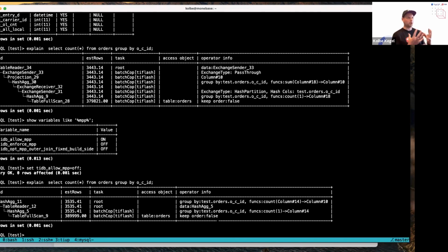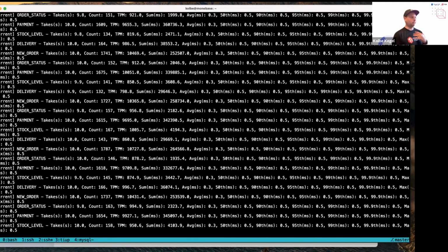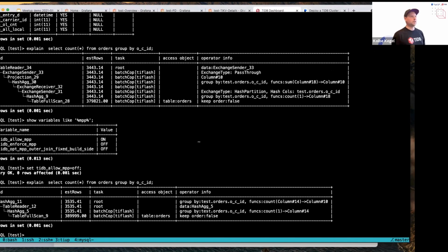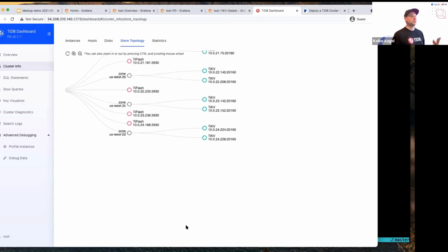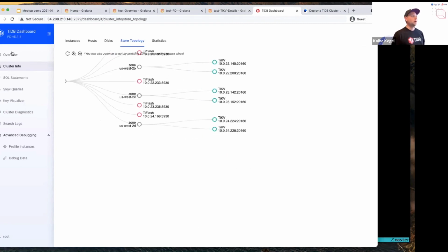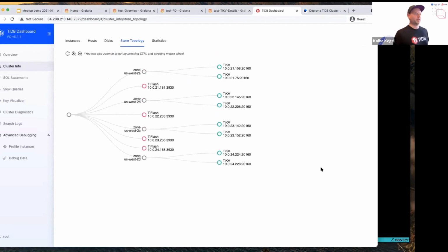But what I hope this does show you is that in about 15 minutes, I've deployed an entire cluster across 4 availability zones. We have 4 TiFlash nodes and 2 TiKV nodes that were added to a running cluster, even while the load is still on the cluster. So totally seamlessly. We've been able to see in the dashboards a lot about what's happening in the cluster. And again, this is all something we put together in about 15 minutes.